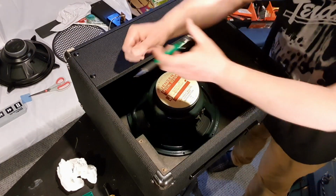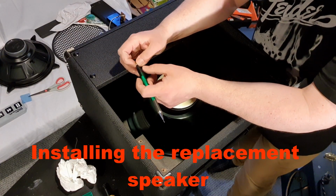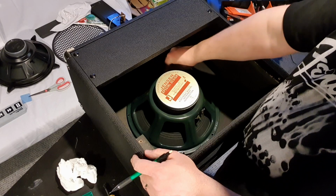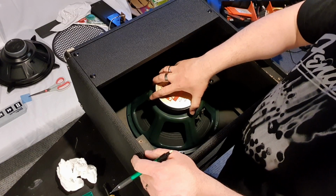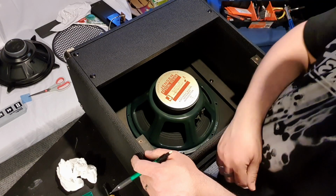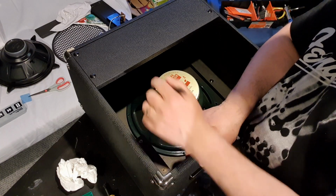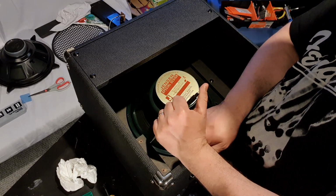They say the first thing to go in every battle is the plan. So these holes inside here don't line up with the holes of the Jensen speaker, which is fine. So what I'm going to have to do is completely invalidate the warranty, but I don't really care about that, and drill holes and put some bolts through from the other side.